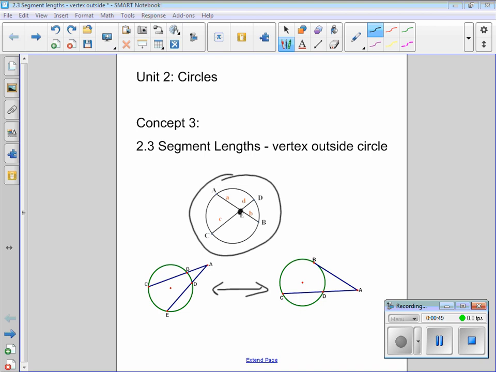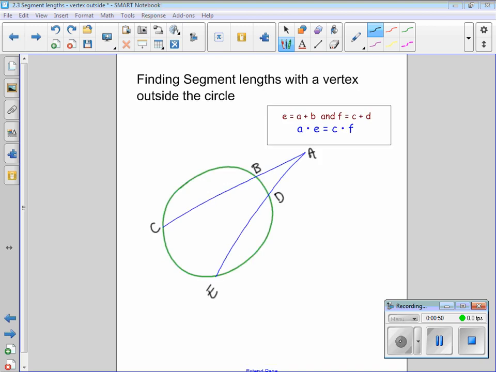All right, let's get started. Pretty simple section. This is going to be our basic drawing for any time the vertex is outside the circle. You're going to see through this lesson that there's a couple of variations on this, but they all come down to the vertex is outside circle.